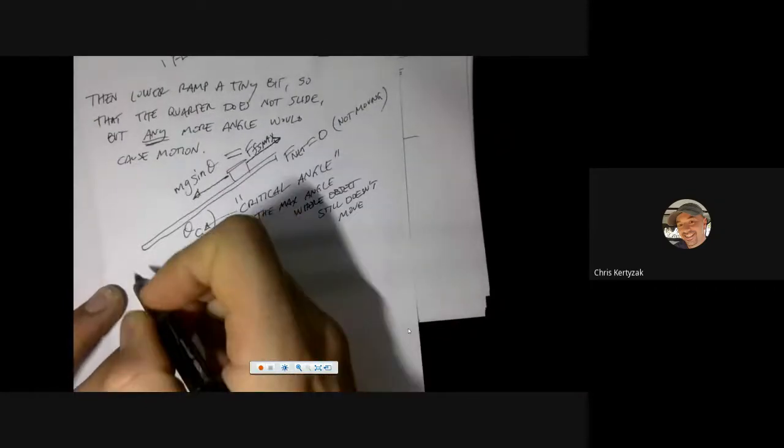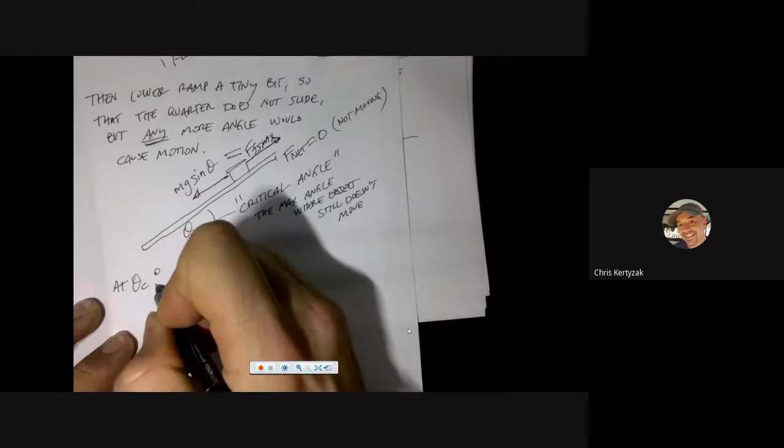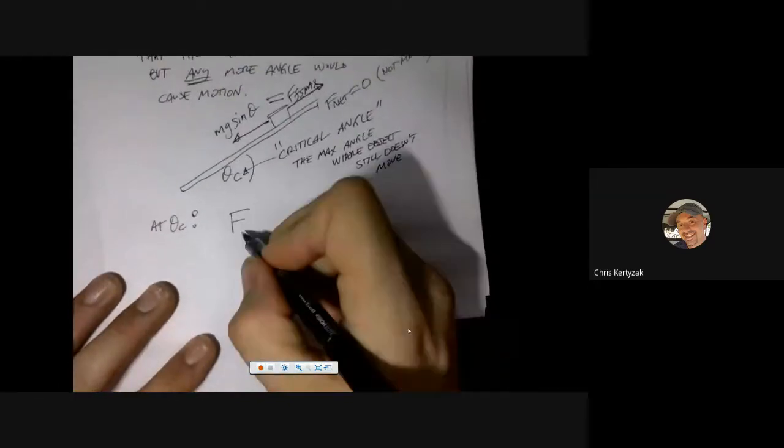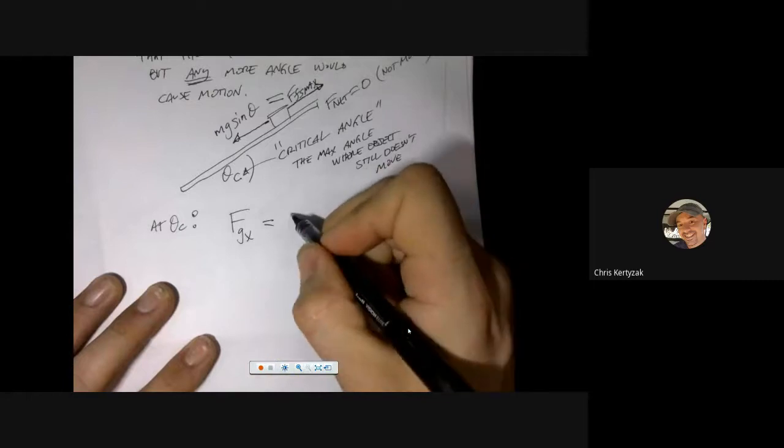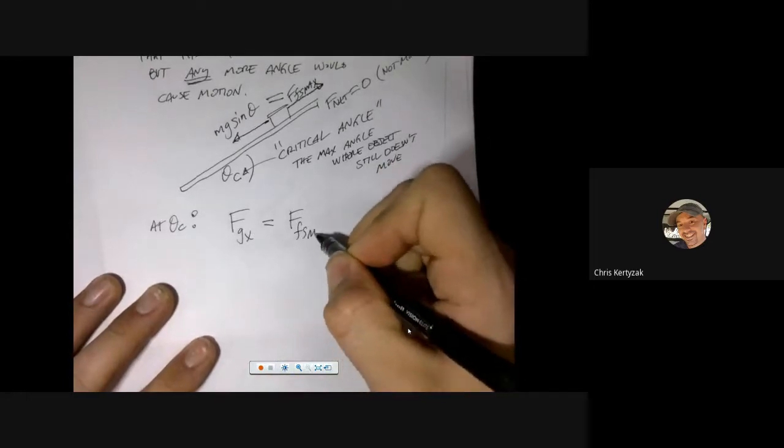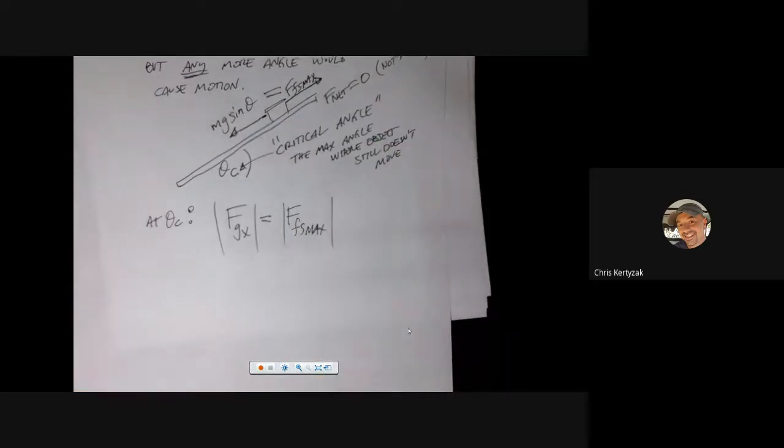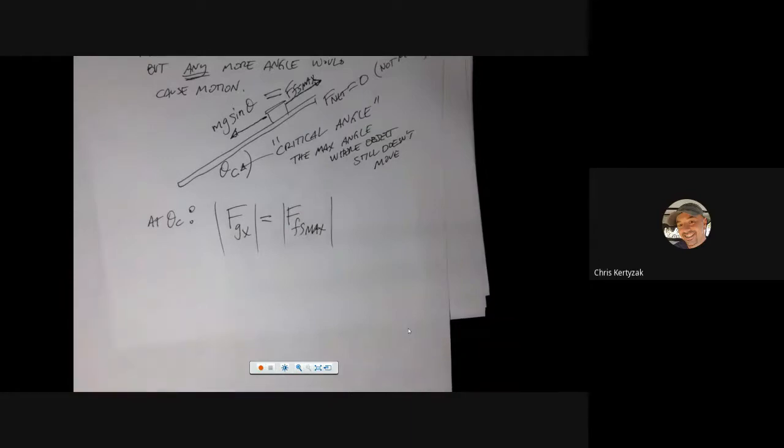This means, again, at the critical angle, at theta C, the x component of gravity is exactly equal to the maximum static friction force in magnitude. Because in a lot of cases, direction doesn't matter. Sometimes you'll have to worry about direction, but in a lot of physics it doesn't matter. Just know that this amount of force can be represented with this equation. And in the case that they're equal, you just set them equal. Don't worry about was it plus, is it minus. Just this amount is equal to this amount. Keep it simple. Physics is already complicated. Keep it simple if you can.